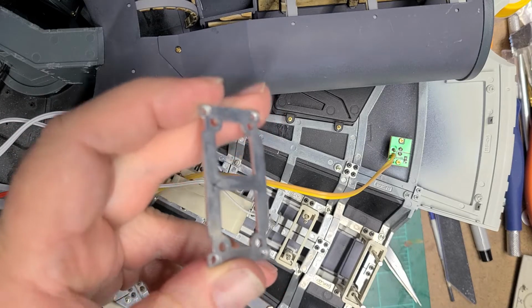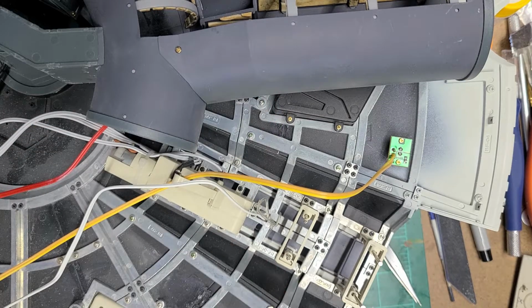Okay, so this is what I was worried about, being able to get this positioned on here, because there are little screws here, and the magnets keep getting drawn, particularly the one on this one side, to the screws. So I need to be able to put this on without having the screws in the way. Also, the magnets won't go through this one side, they'll only go through the front. So it's a bit of a pain to do that.